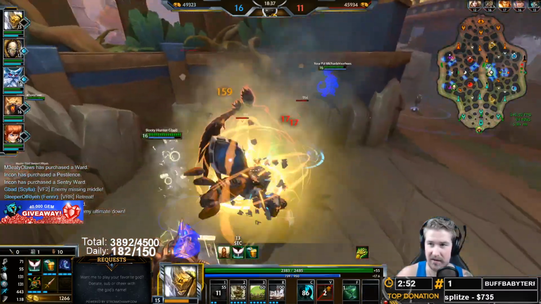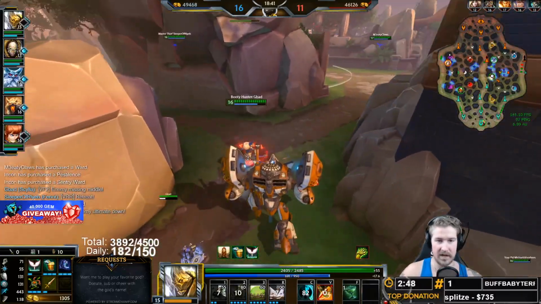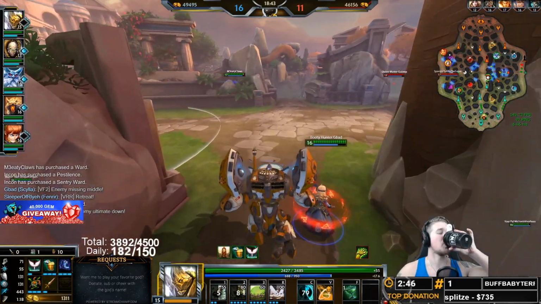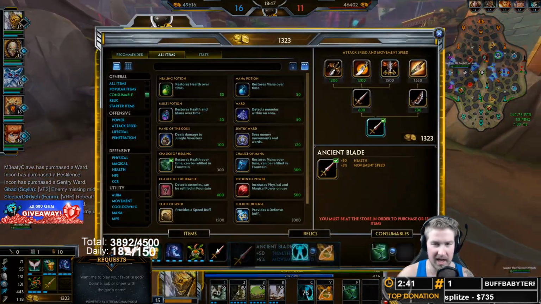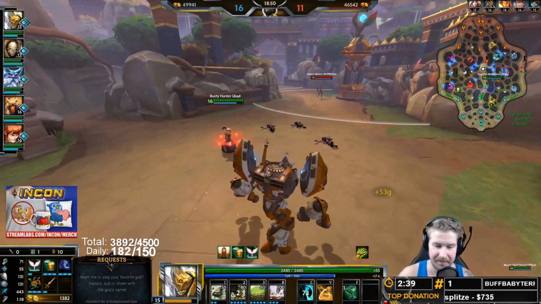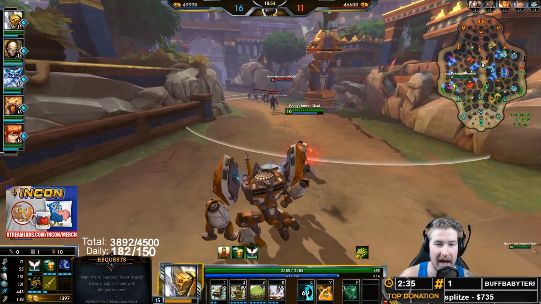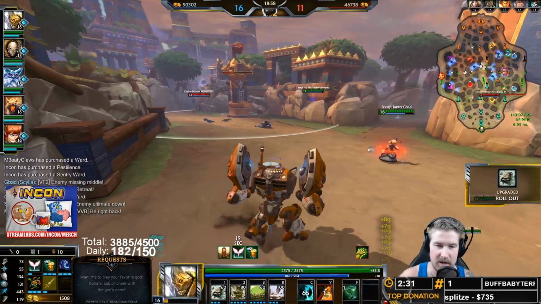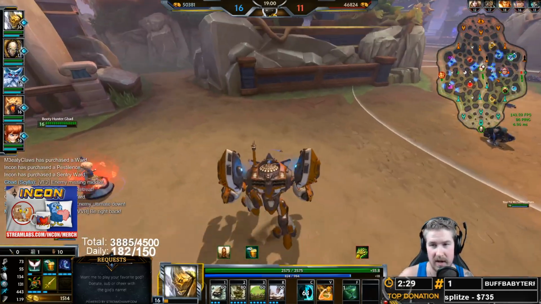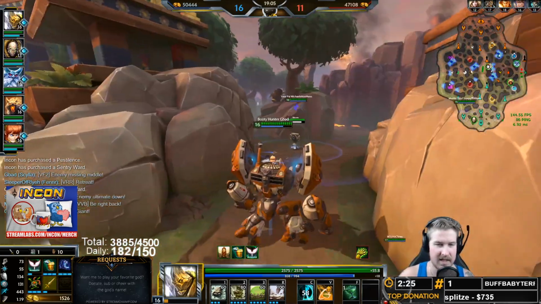And continue just to look for some more farm. I've got a nice 3-4 level lead right now over the opposing support. As soon as I can finish my Witchblade, I'll back up and I'll wait until I have enough money for a Witchblade and a Sentry Ward. So I need about 120 more gold so that I can get that Sentry Ward with my Witchblade.